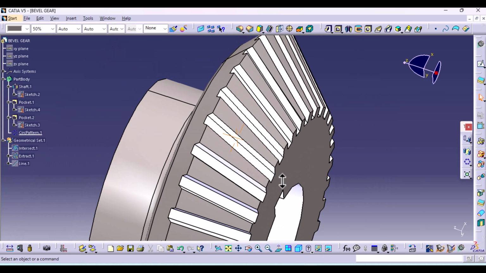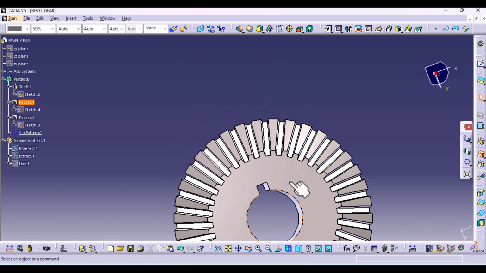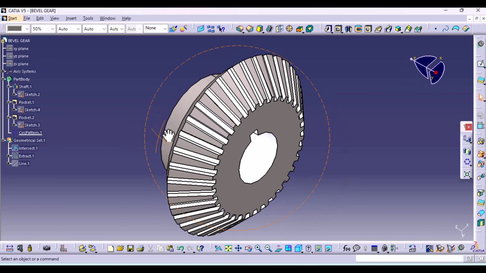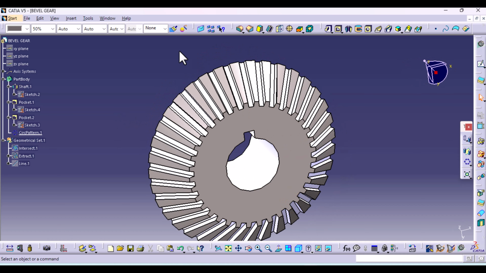So that is how we create pockets in Part Design Workbench. So one option is to use the default normal to profile, or you can create another direction. Just make sure it is linear. So pockets do not work with non-linear direction. So it has to be a straight line or towards a certain plane or something like that. Okay. So it's going to conduct it in a straight line.